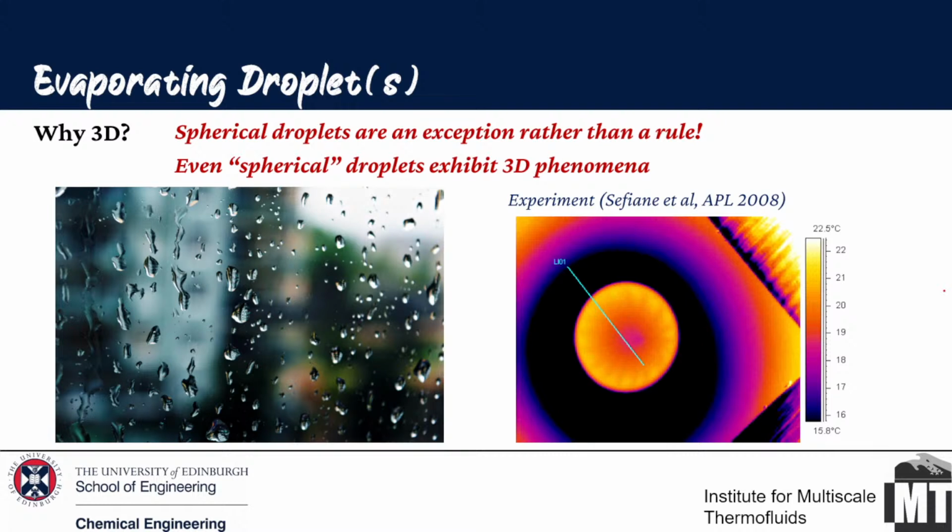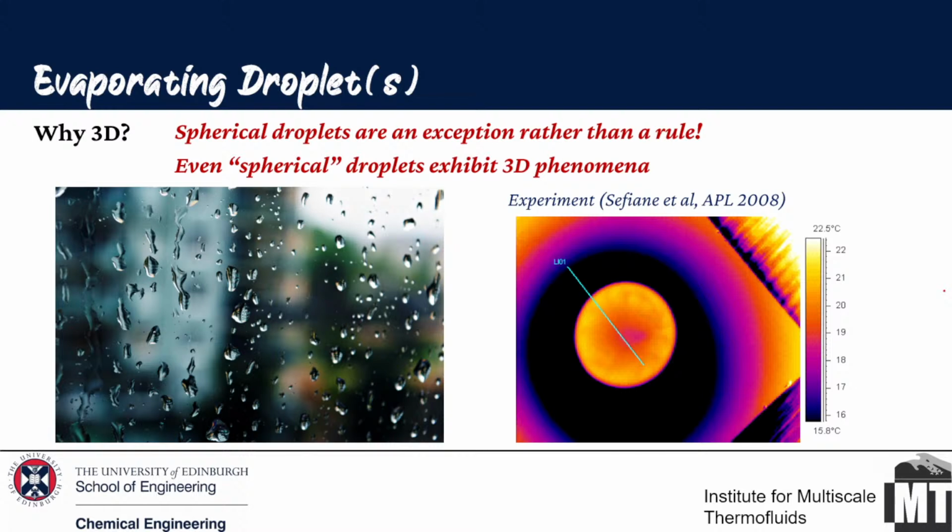And even if you have a spherical droplet, this is our so-called hemispherical droplet. This is a methanol droplet on a hot plate. You can see these patterns which are not at all symmetric in any way. So when people assumed a symmetry boundary condition, they cut off the azimuthal currents. That means the convection currents in the azimuthal direction are cut off, which means that the heat transfer they predicted is completely incorrect.